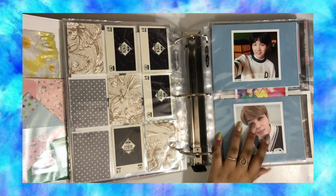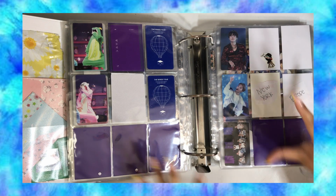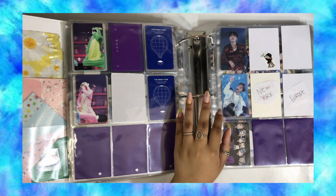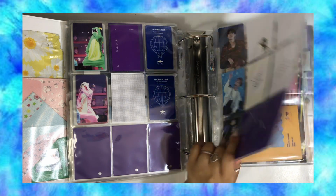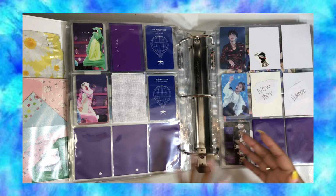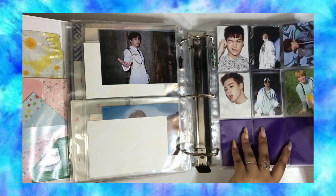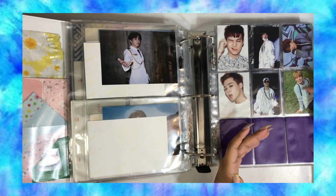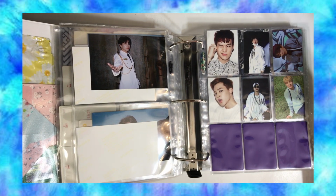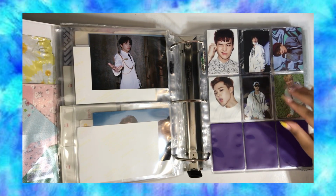With the way I have it organized, it's just kind of all over the place. I just feel like all of my concert stuff could be together, and then all of my Musters and Memories could be together, and then season's greetings could all be together. It would make more sense than having season's greetings there and then season's greetings photo cards here. Can you even see that? Yes, you can. Okay. It makes sense, but it made more sense when I had less stuff.